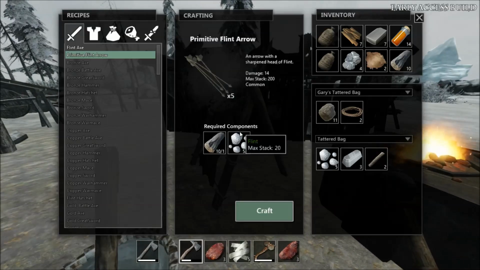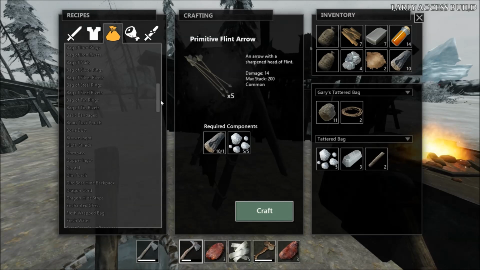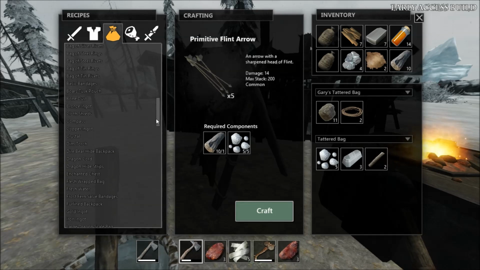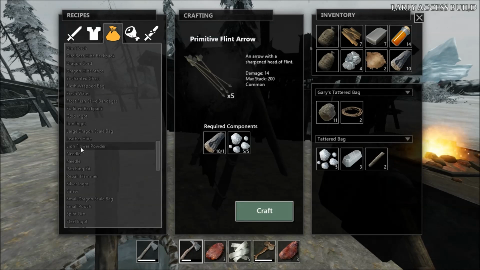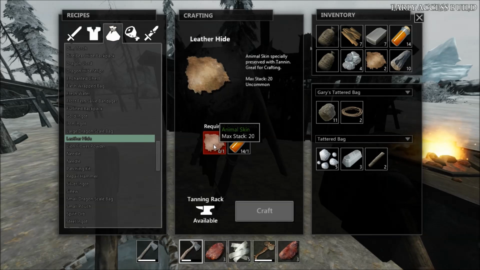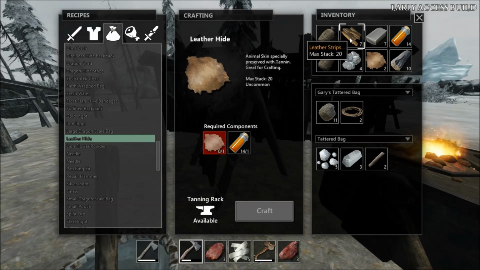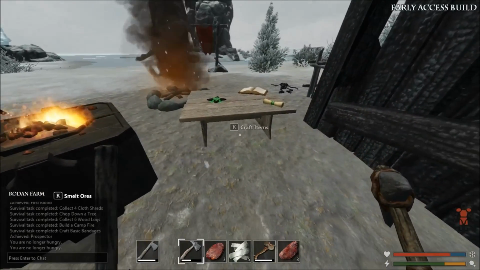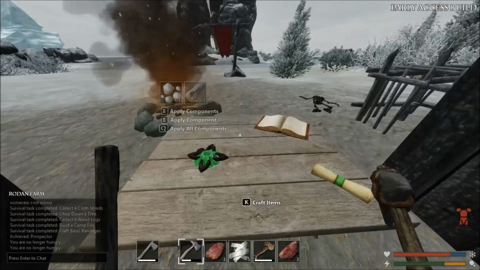So you can go in, you can make your hides, your leather cord, leather strip. Come down here to leather hide. There it is. So, animal skins, as you kill the little boars running around, that's what I would suggest you go after. I got a few of them. Made me some strips. Tannin is very easy to make. Another reason why we build the craft table here first.